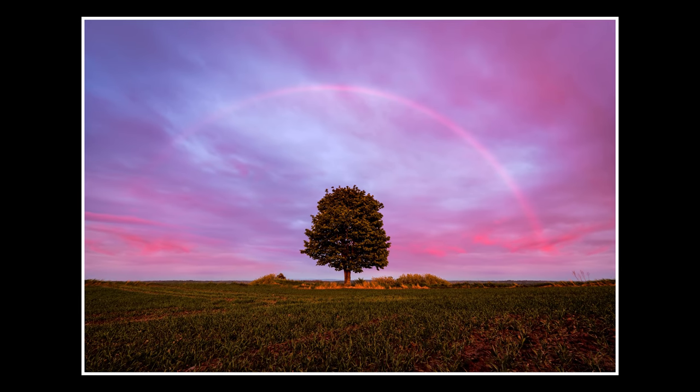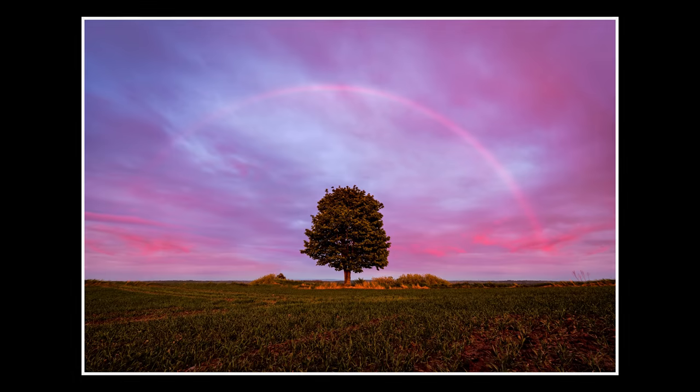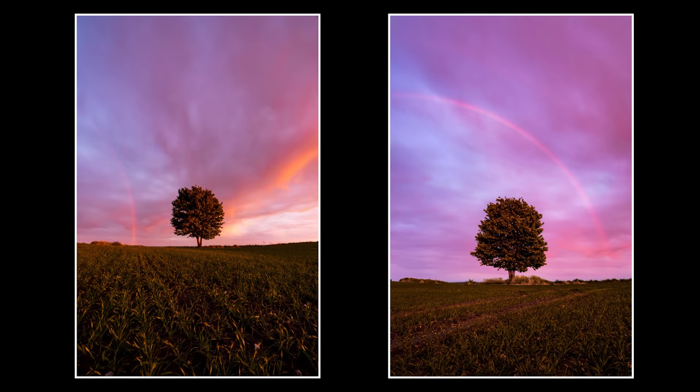As I mentioned, it was the first time I've experienced a sunset rainbow, which was quite incredible, and I was lucky to be in the great position I was. The horizontal photo here is quite the obvious one to show the entire rainbow. I did have to do a bit of editing in Photoshop to remove a forest on the left-hand side of the photo — it was simply pulling too much attention. I also really like the two vertical photos. I prefer the light on the left photo where the direct light from the sunset is lighting up the foreground and tree.